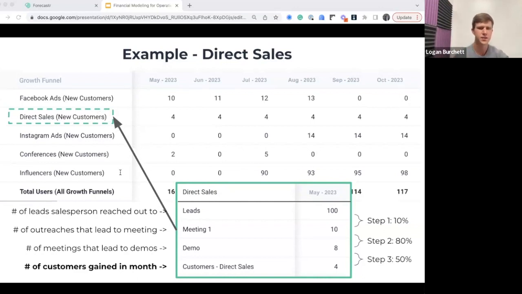In this case, we have a salesperson and they're going to start by reaching out to 100 people. And that could be calling, sending emails, whatever process makes sense for the company. Then we're going to say of those 100 outreaches, our goal is to get 10% of them, or 10, to agree to an in-person meeting. Right. From there, our goal is to get 80% of those folks, which would be 8, to follow up with the demo, of which we hope to convert 50% of them, or 4, into a paying customer. So by setting each individual stage, we can figure out where in the process to optimize.